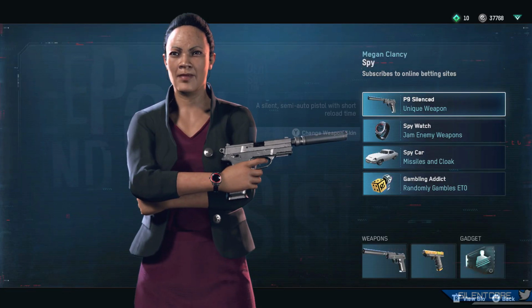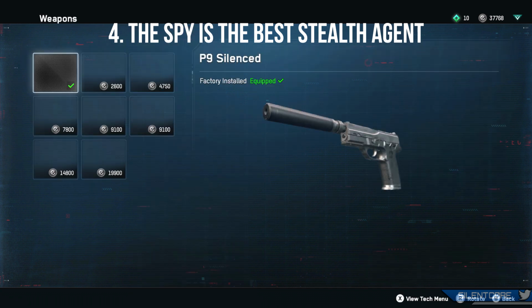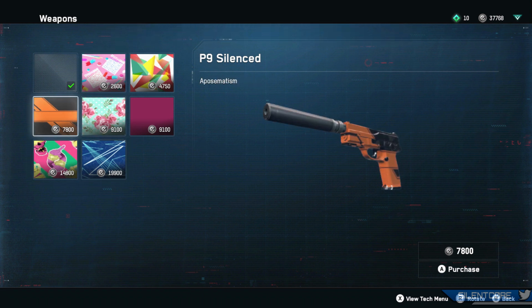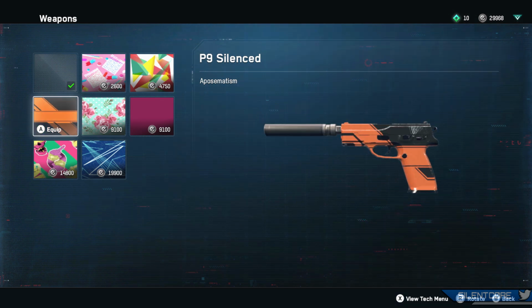Alright, next up, if you like to play stealthy in Watch Dogs Legion, then you need to look out for the Spy. This is the best stealth operator that you can own in the game. All of the spies will have the same 3 default skills and then one fourth bonus one. My fourth bonus one was the Gambling Addict.